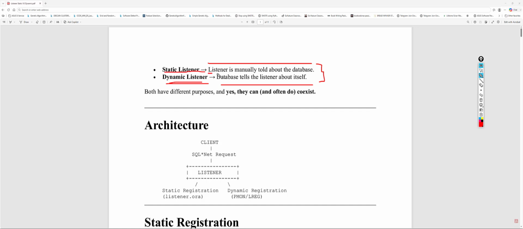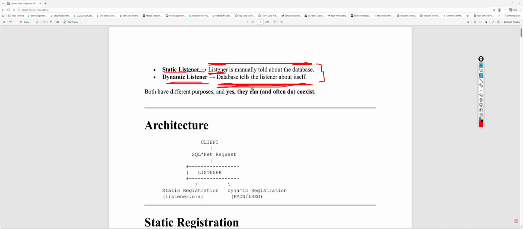We need to specify the database details in the listener.ora. We are telling the listener that these are the database details and that it should register only this information. Whichever client is trying to connect should be allowed only via these details that I am giving.